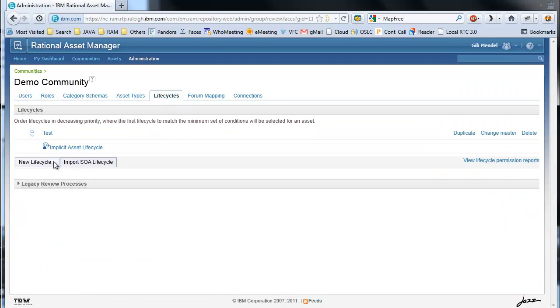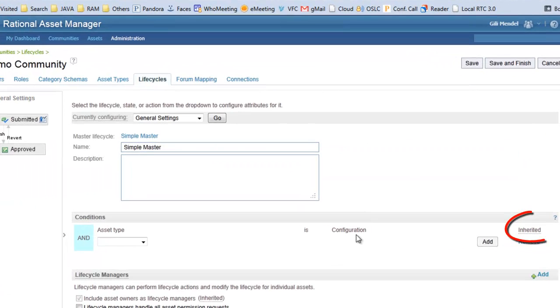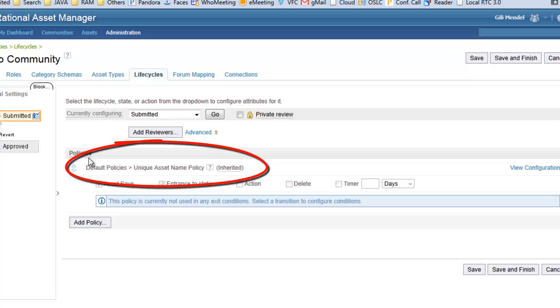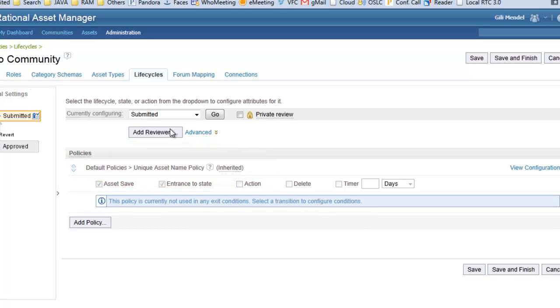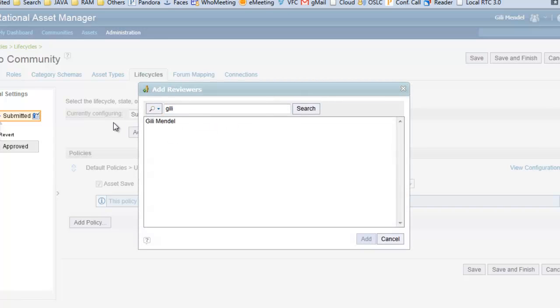I can select the base, or as we call it in RAM, a master lifecycle, and further customize it. I cannot modify inheritance configuration set on the repository level. On each state, you could specify who is to be reviewing this asset.